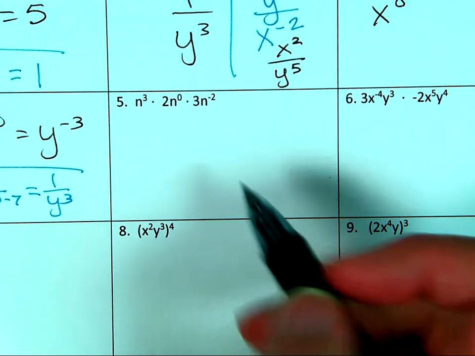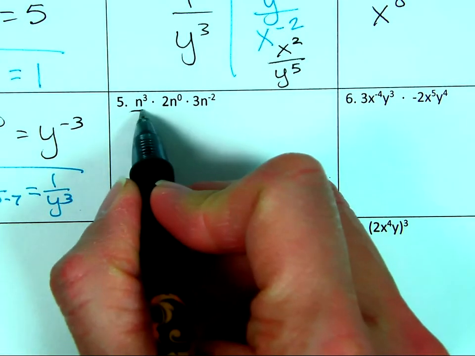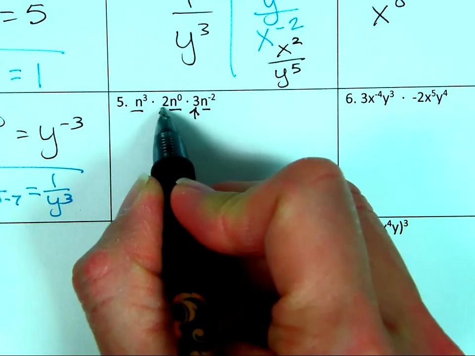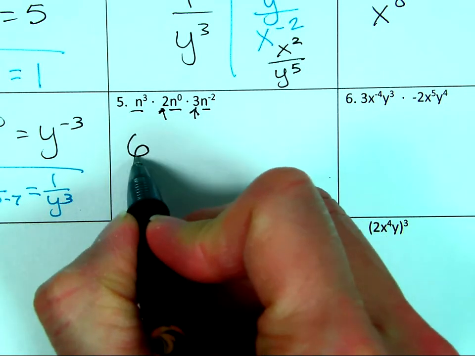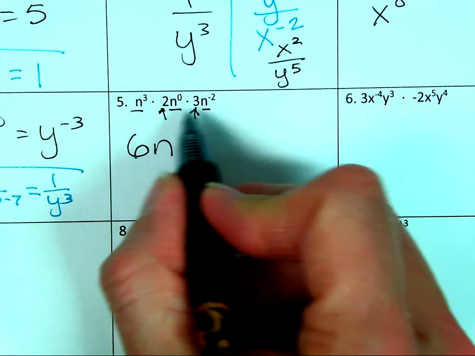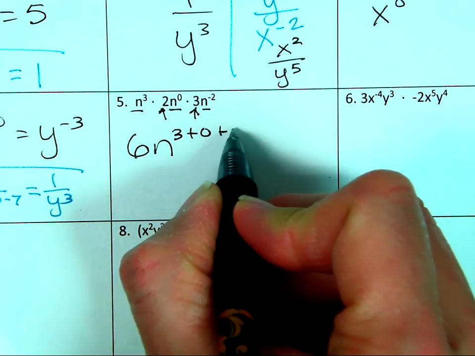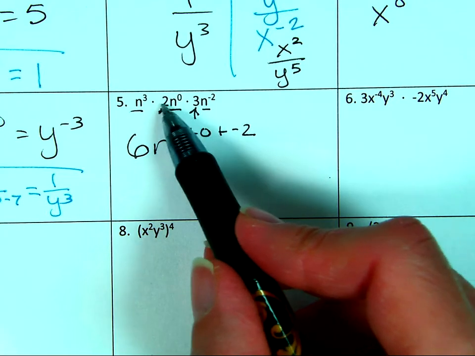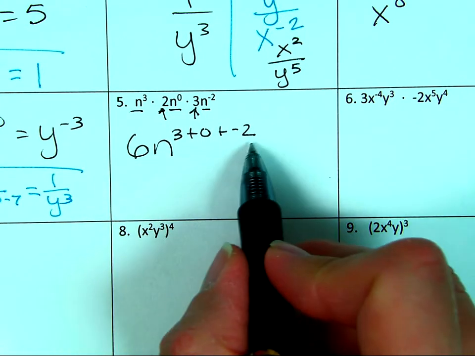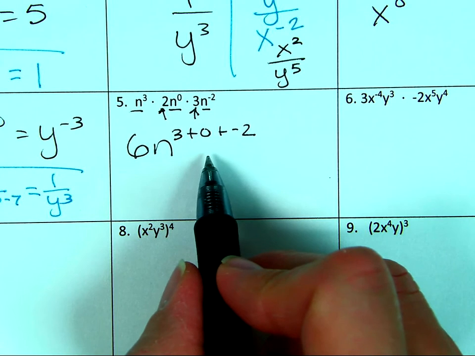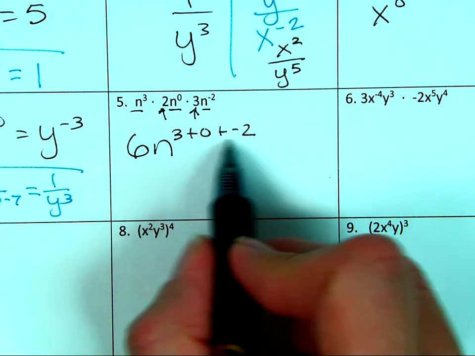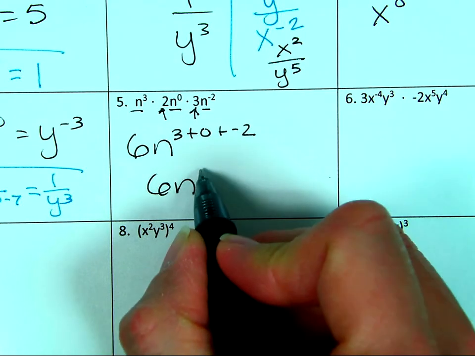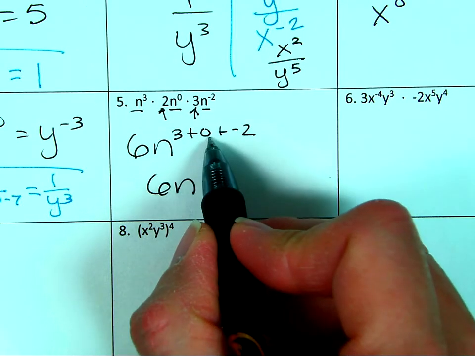Okay, so this is kind of a combination. So we have this n, and this n that we need to combine. But we also have numbers. So I'm going to do the numbers first. What's 2 times 3? That's 6. Now I'll take the n's, and since they're all being multiplied, it's 3 plus 0 plus negative 2. You could have also recognized that that's a 1 and ignored it, because 2 times 1 is 2. But if you want to use this product of powers rules, then you want to know how to add all the exponents. So that's 6n to the first power. We don't have to write a 1 when it's a first power, because 3 plus 0 is 3 minus 2 is 1.